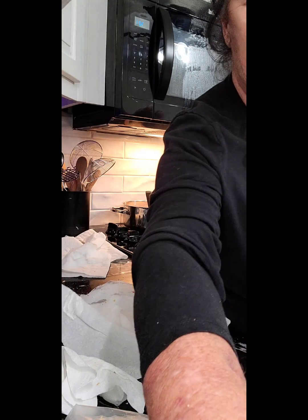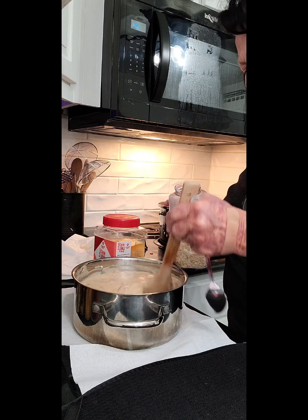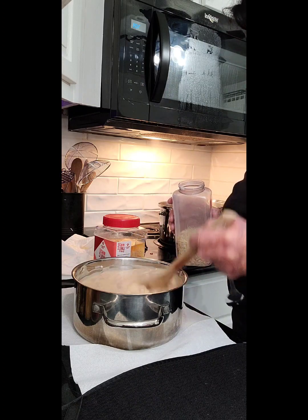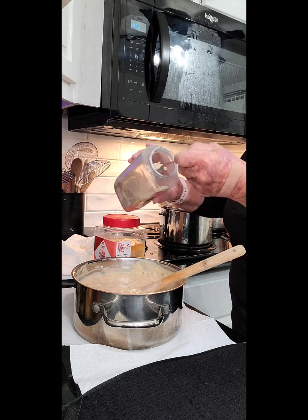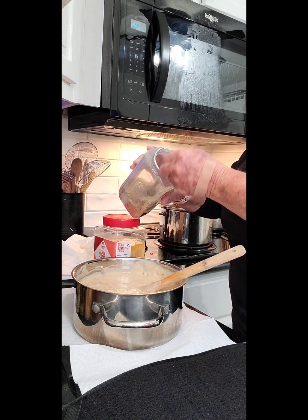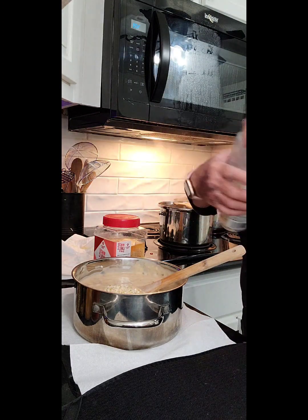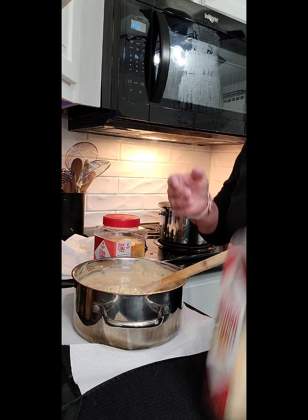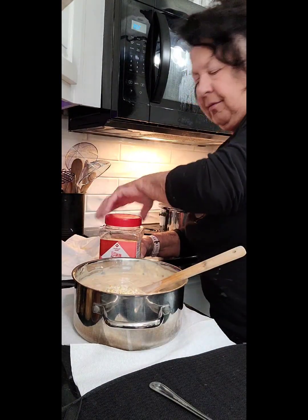Alright, be right back. Alright guys, my mixture here with the tomatoes, with the chilies, and the cream of chicken and the cream of mushroom. I'm going to add 2 teaspoons of dried onions, or you can add a half an onion. So we didn't have time to do that, so I'm adding the dry onions. You can see right here I added 2 teaspoons. I'm going to add 2 teaspoons of minced garlic.